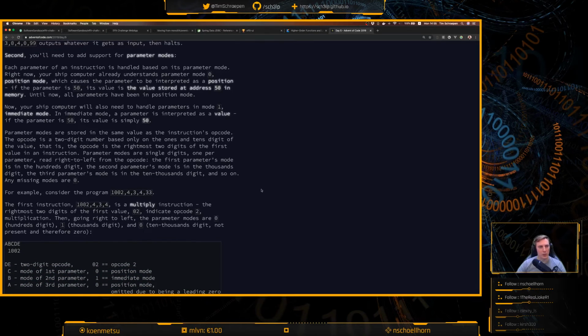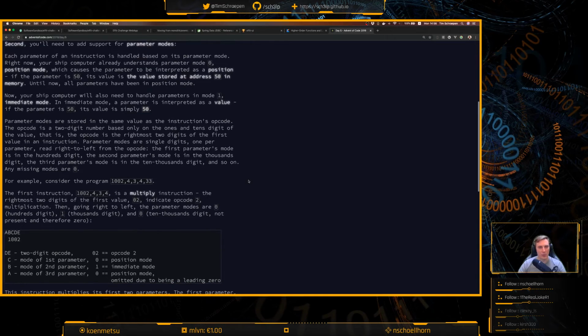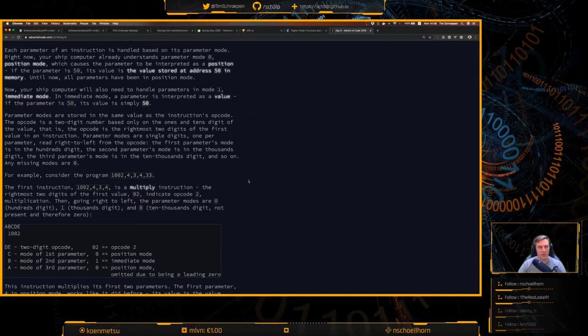There we go. Parameter modes are stored in the same value as the instruction's opcode. The opcode is a 2-digit number based only on the ones and tens digits of the value. That is, the opcode is the rightmost 2 digits of the first value. I need some examples of this. Parameter modes are single digits, one per parameter, read right to left from the opcode.